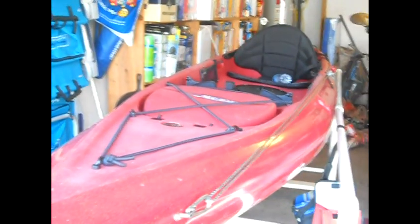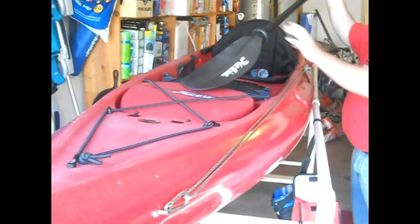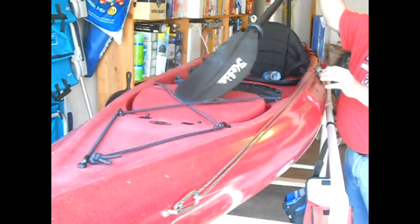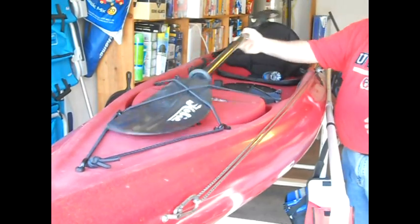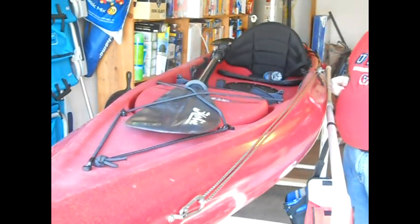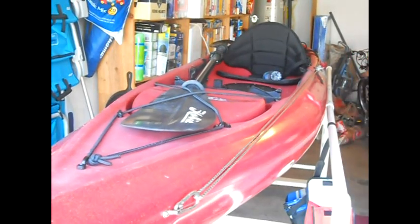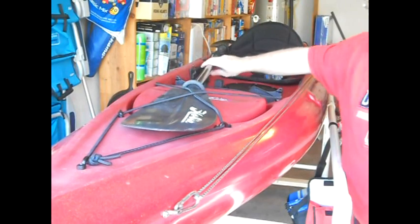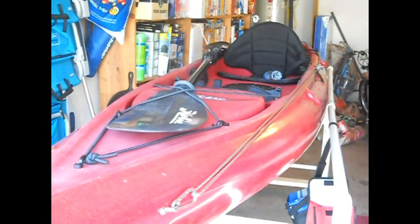Okay, so now that we've got our deck lashing done, and you can see there we go. Granted, it works a whole lot easier when you're actually in your kayak, but that holds our paddle in place when you're out fishing.